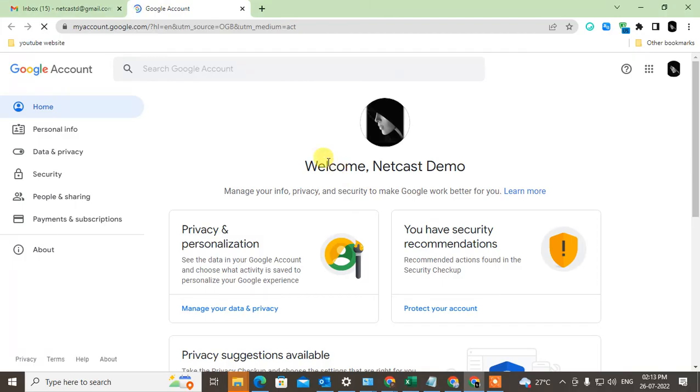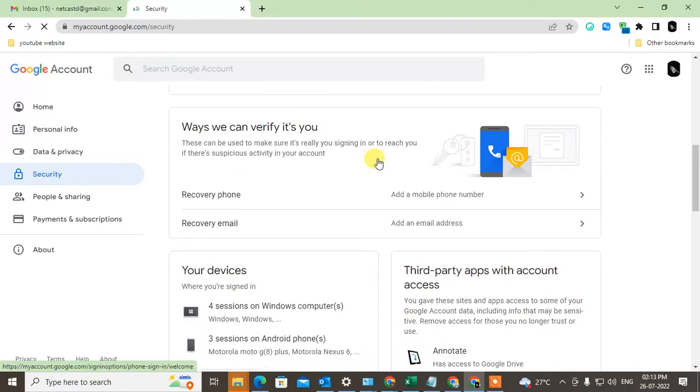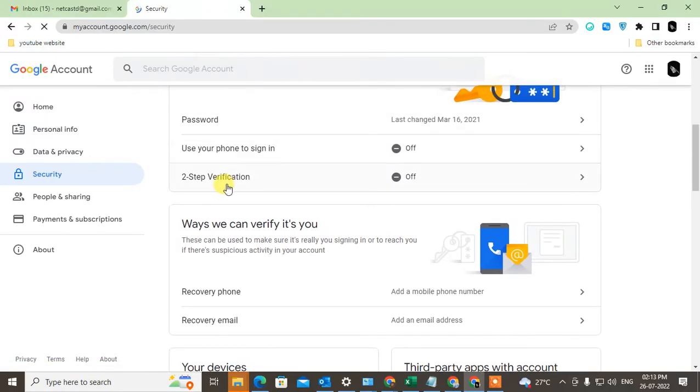Go to Manage your Google Account, and your account will open like this. Now go to Security and come down, and here you have to check your two-step verification. It should be on. When you turn this on, you will get another option, which is App passwords, below two-step verification.